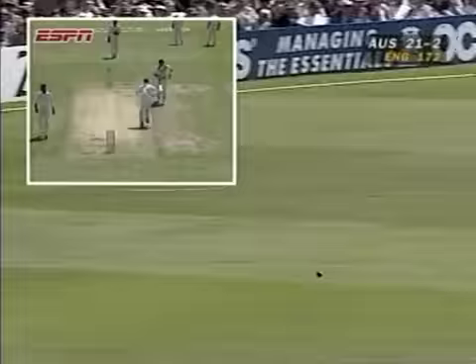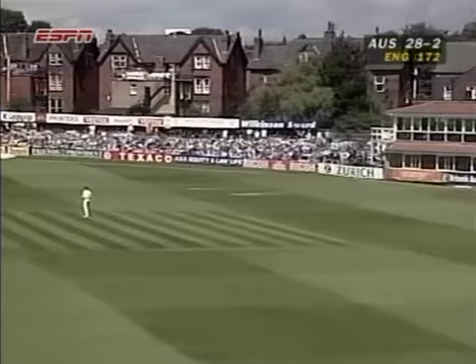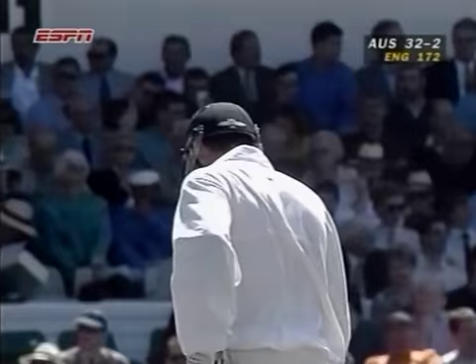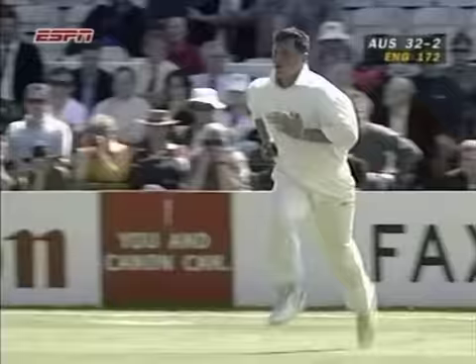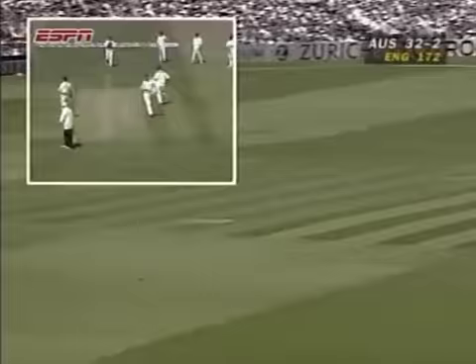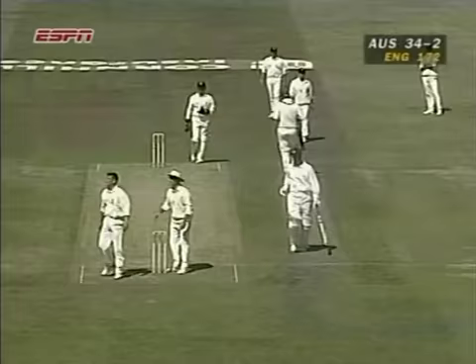Good stroke from Matthew Elliott. He'll run away too quickly for Goff to be able to do anything about it. No stopping that. He really is laying into these square cuts. He's clearly decided that on this surface, if you're going to attack, it's all or nothing. That's well played because Goff slipped in the slow one, the off break, and he was so in control of the stroke.